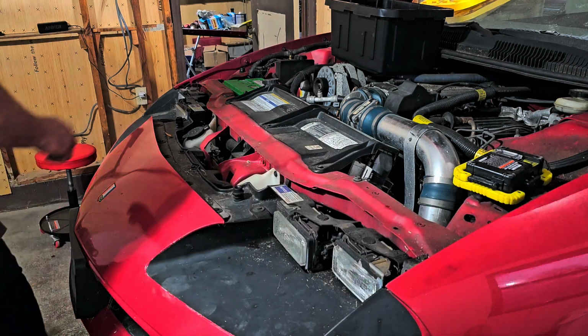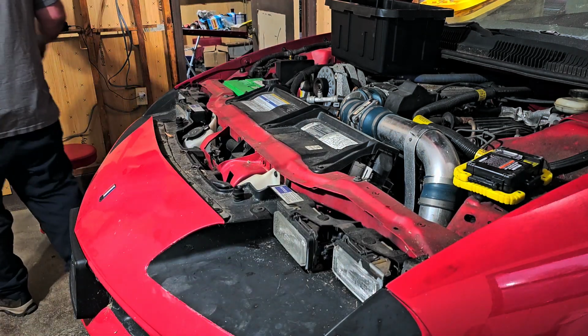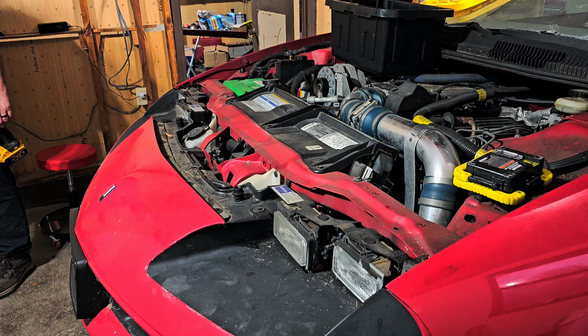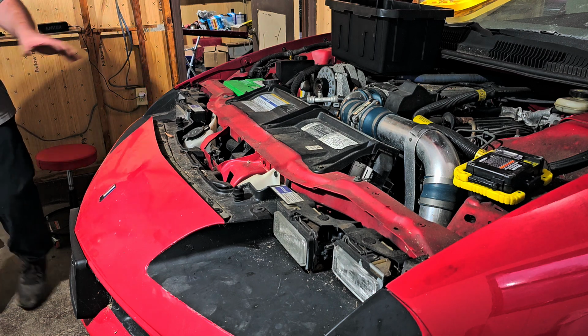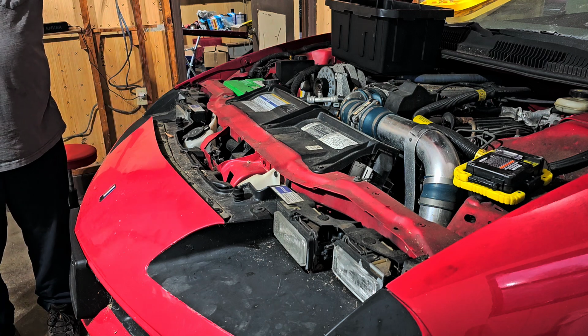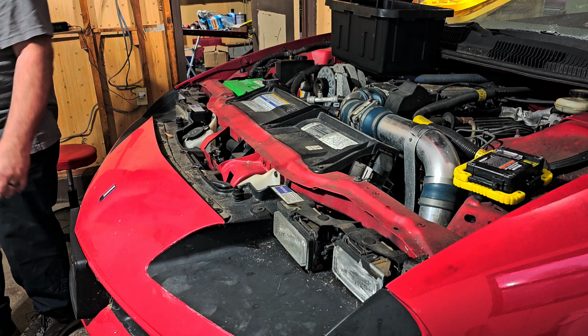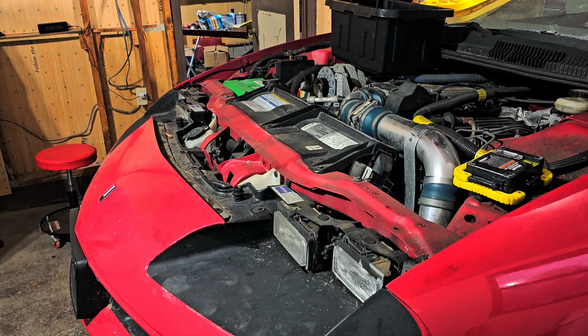Now also, as you can see, I have this little tiny tote here, and that is for small hardware. Anything I take off from underneath the hood here, I'm just going to put in that box. This way I know it came from this general area, so it should be easy to remember.